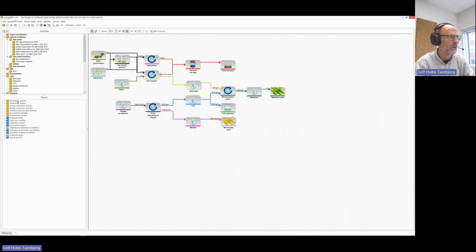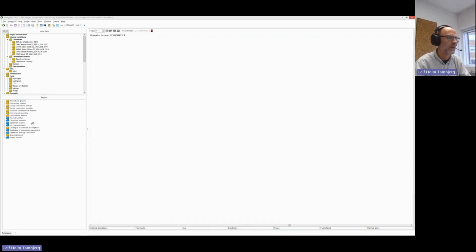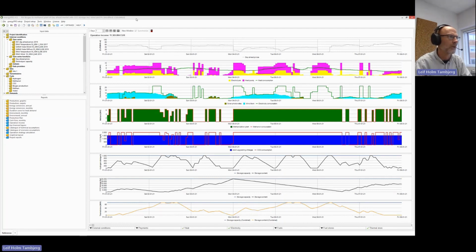But what we would like to do now, I'll just make a calculation. I think it's only 1 month of calculation. It's a bit confusing to look at maybe, but we have a lot of graphs here. We have heat and electricity up here, and then we have the methanol, the CO2 consumption, and some storages down here.